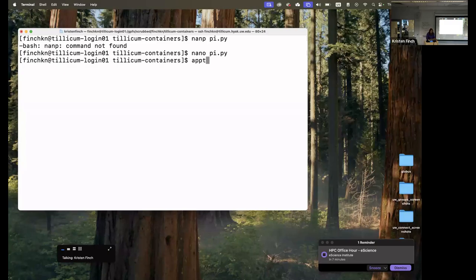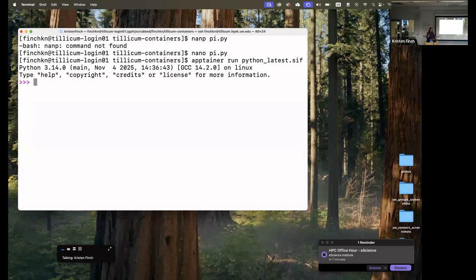So if I do Apptainer run Python latest with nothing else, not asking for Python, it will just start up the Python shell, and then you have Python available to you this way to work interactively. And then when I exit, when I stop the Python shell, I'm not still within the container. So it's like a different way of working interactively with the container without being inside of it. We'll make a custom run script in a little bit.